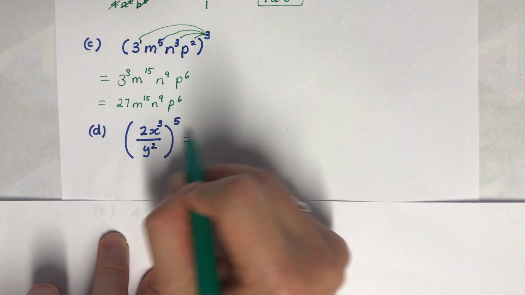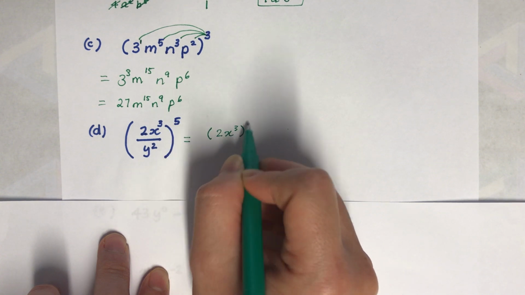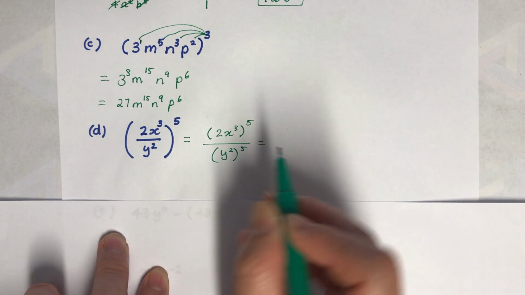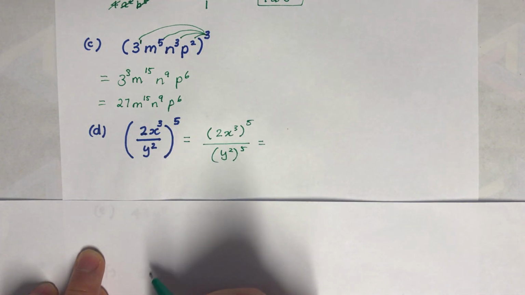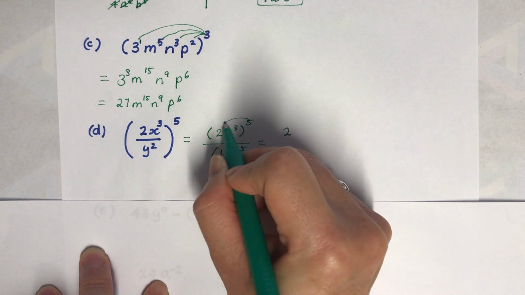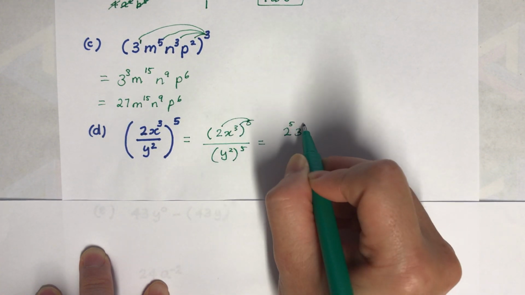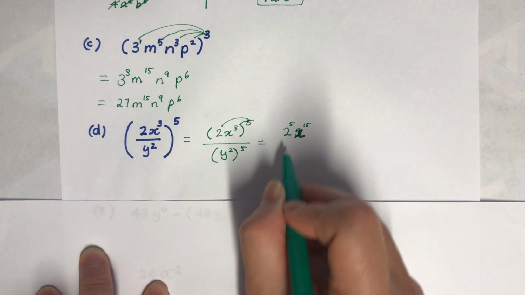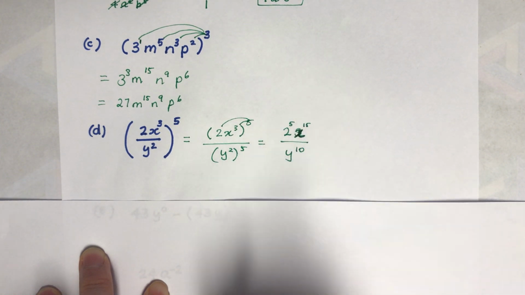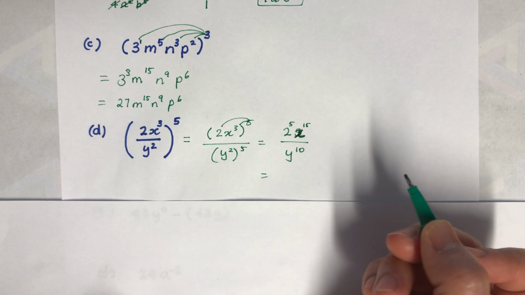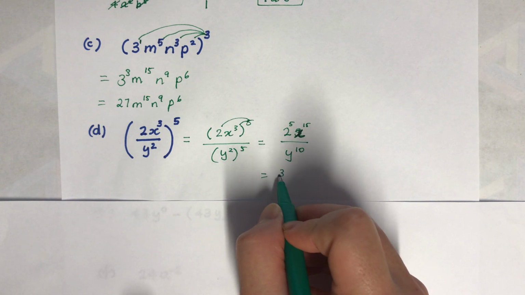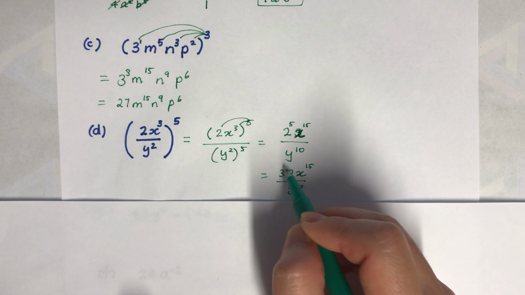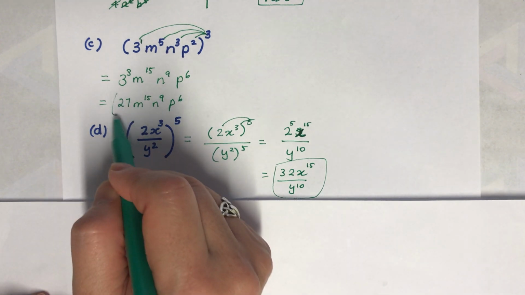All right, so it's almost like I can rewrite these like that. Okay, so what happens, I'm going to go this way because I don't have space, but you should go vertically. All right, so it'll be 2 to the power of 5, x to the power of 15, oh sorry, x, not 3, 2. 3 times 5 is 15, and y to the power of 10. Okay, so what I've got here is, what's 2 to the power of 5? 32, x to the 15 over y to the 10. I can't cancel anything because they're different. So my final answer is this.